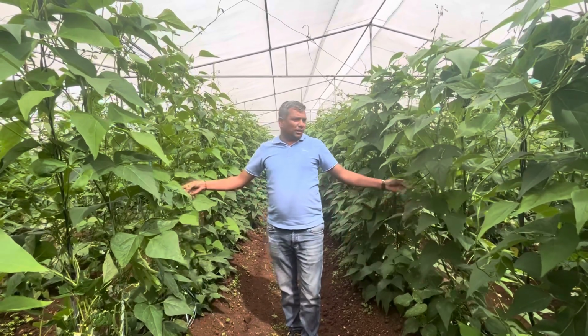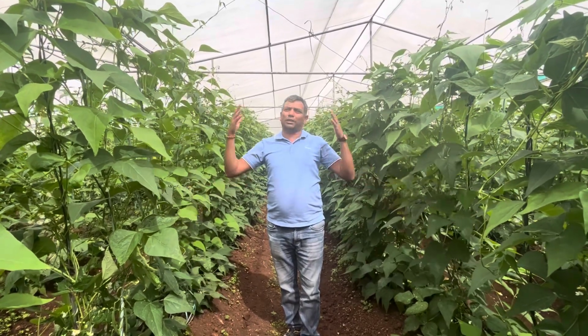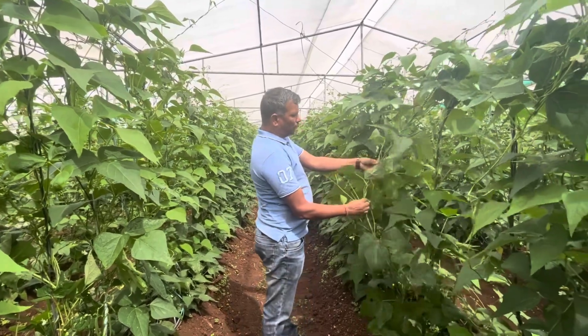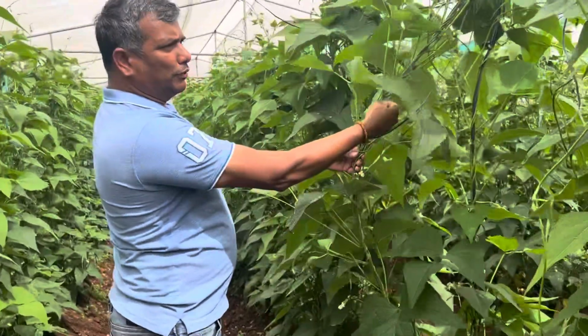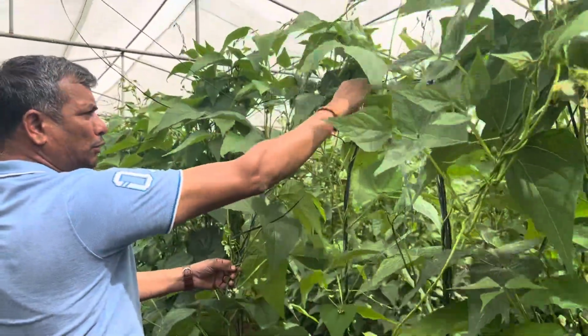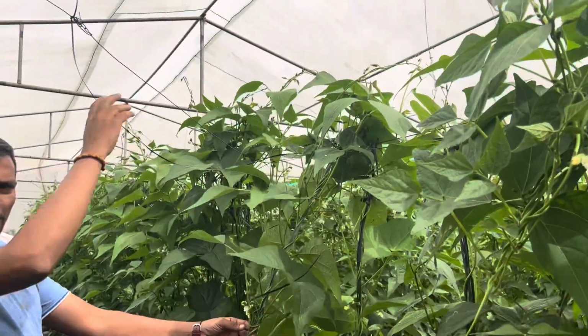And beans also need a good amount of sunlight. So if there is sunlight and a good amount of crop support, adequate crop support is given, then it grows.